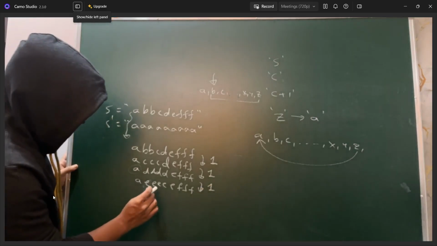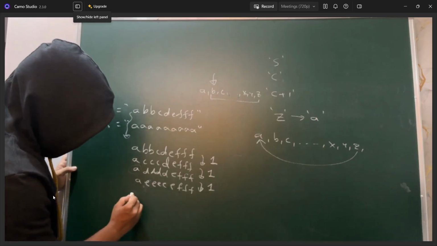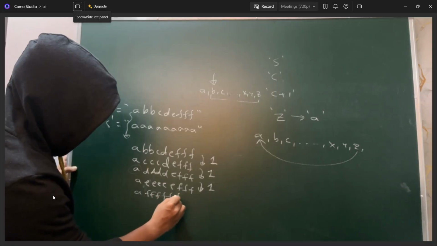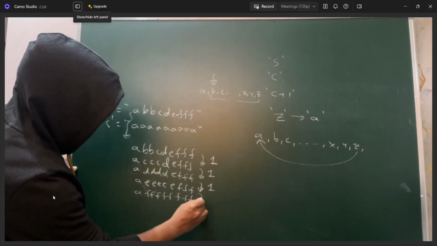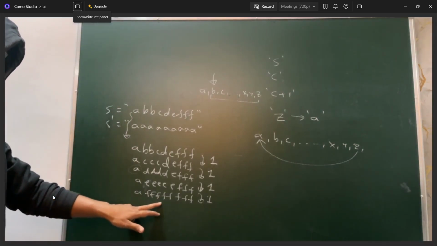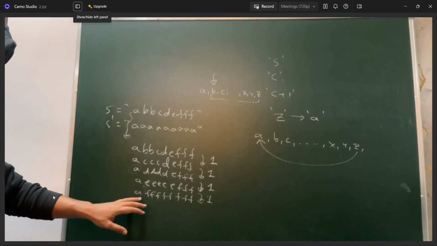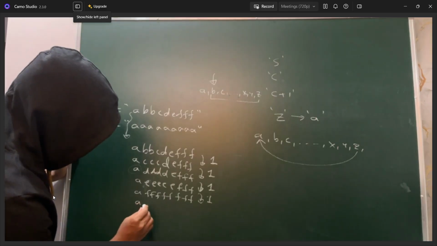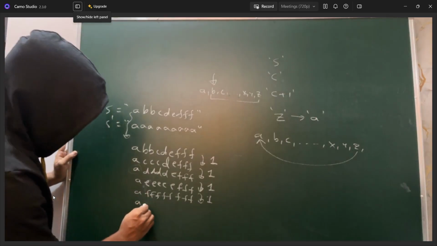Now the lowest character is E, so you make it the next character. You have done one operation. Again in this case, the lowest character is F only, except A because you want to achieve A. The next character after F will be G.